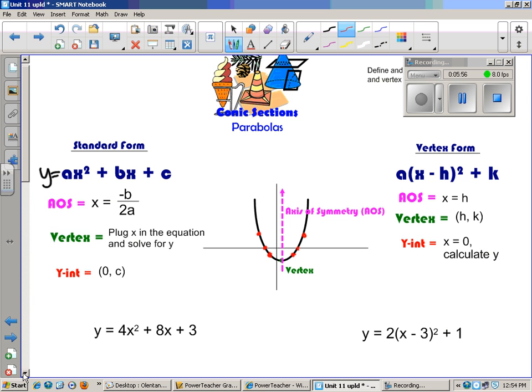It's symmetrical around the center, and we call that center the axis of symmetry because that's where the parabola is symmetric, around that point, around that line. And I abbreviated it AOS, axis of symmetry. So every time you see AOS, that's what it stands for. So the vertex is the one point on the parabola that doesn't have a mirror image because it's right on the axis of symmetry. It doesn't have a mirror image because it's right in the middle. Okay? And that point is going to be h, k.